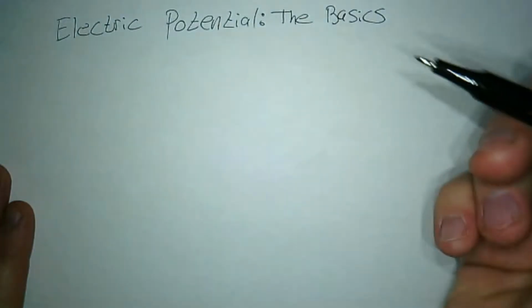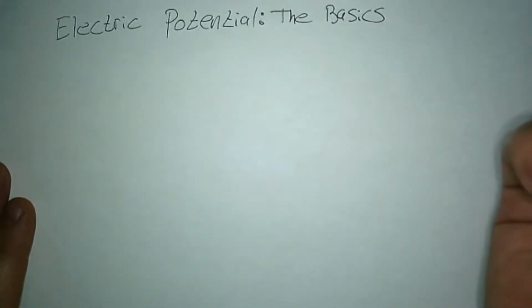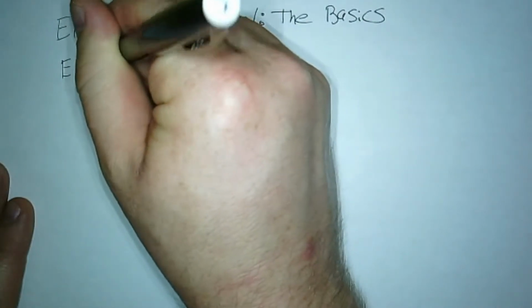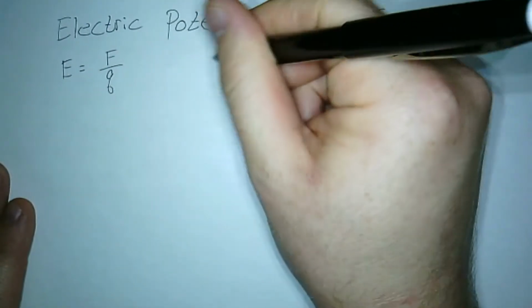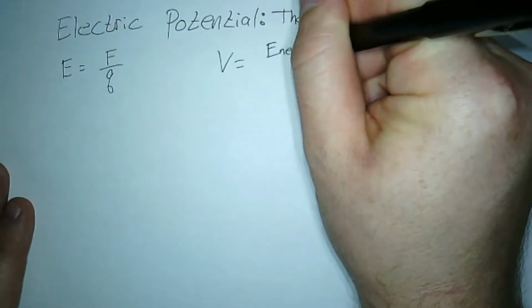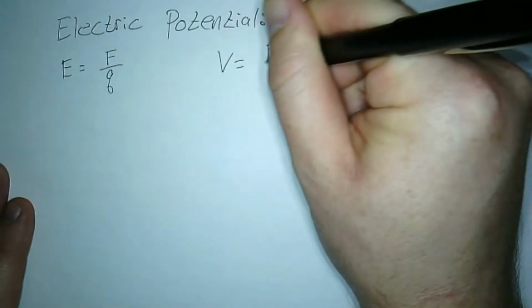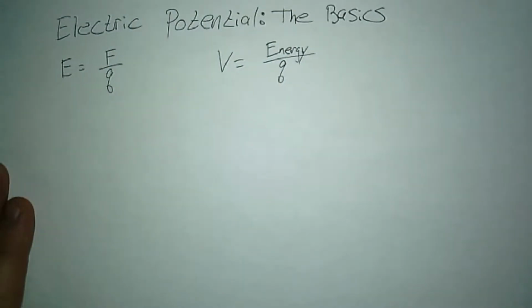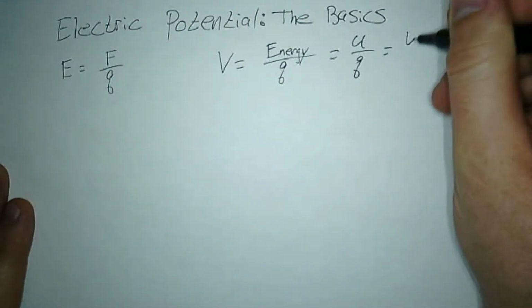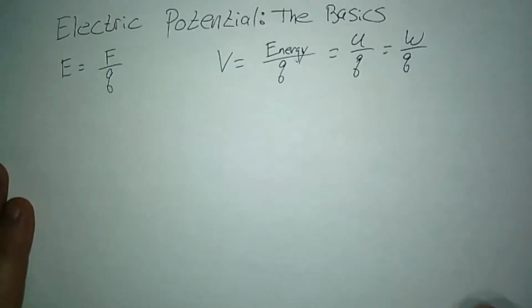So electric potential is something that we generally find from electric field, but it's more like the equivalent of energy, right? In electric field, we said the field is equal to force per charge. Potential, which we're going to use the symbol V for, is going to be energy, all right, energy out, because I already wrote E, per charge. Or, people usually write it as U over Q or work over charge, would be other ways of doing it.